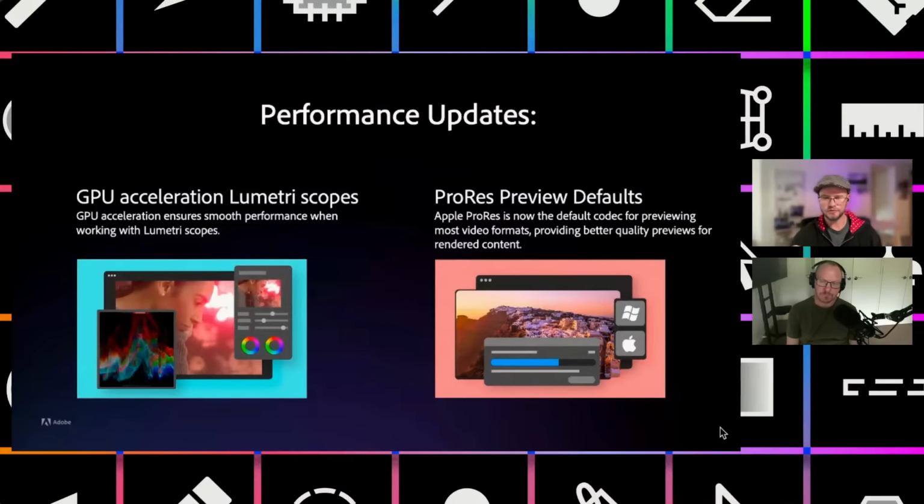And the preview, so when you do a render in the timeline and it goes green, the codec that was used was quite an old one. It used to be MPEG-2, and now it's using ProRes. So Apple ProRes is very common. It's a great quality codec, and it's not a very high data rate when you use the LT version. Is the LT the default? That's the default. You can go and change it to whatever you like. You know how to change it, but now if it's just quick speed and not a lot of data to have to get out, you can use the default as ProRes LT.